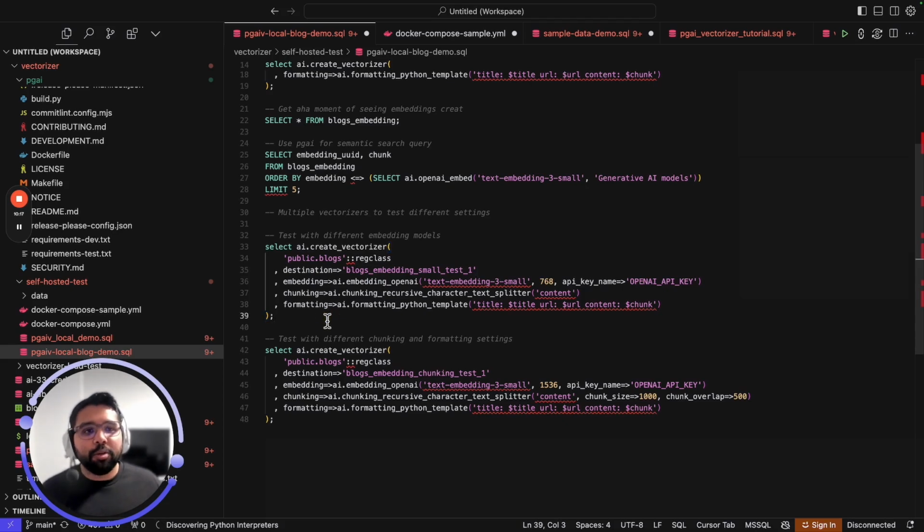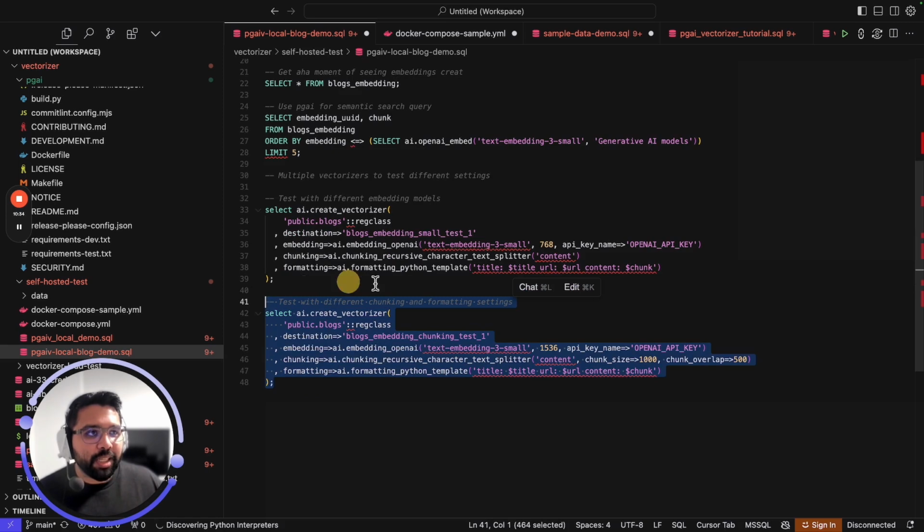And this is especially useful if you want to upgrade your embedding model. So for example, if you're moving from OpenAI text embedding Ada 2 to one of the new text embedding 3 models, this is a really easy way to upgrade your embedding models and test and add new embedding models.